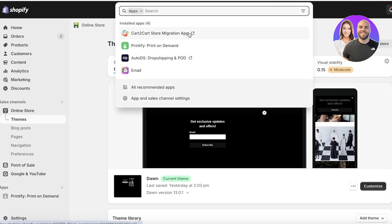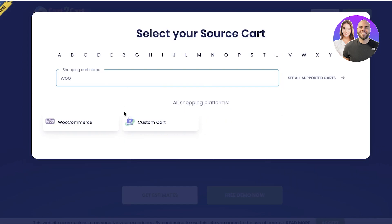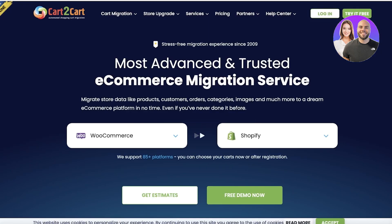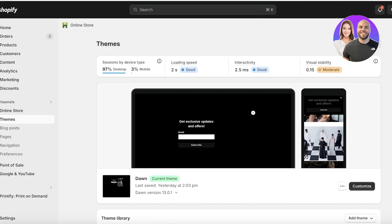You can also go directly to Cart to Cart's homepage and select the WooCommerce to Shopify migration. Click Try for Free and add your email address. You only pay for what you migrate — you don't have to pay much on Cart to Cart. You can do one website for free, and depending on the number of products, customers, or orders you have, you may be able to do this entirely for free if you're not running a super large store. This way you can import all the basics from your WooCommerce/WordPress site onto your Shopify store.